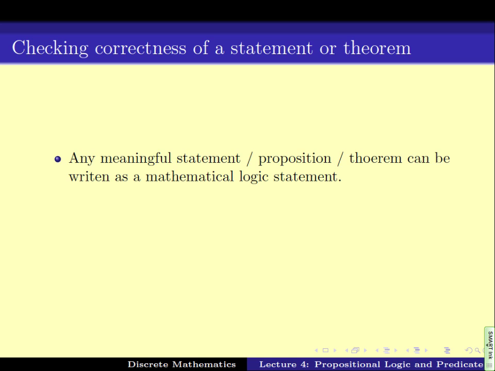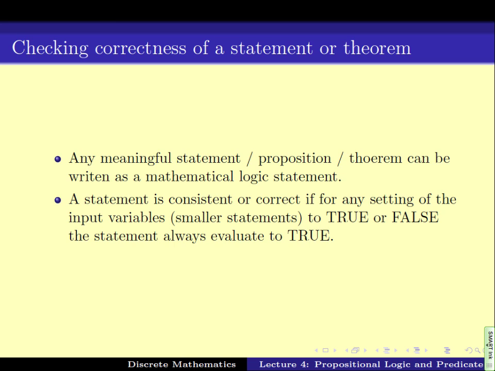We also saw that any meaningful statement or proposition or theorem can be written as a mathematical logic statement. A statement is called consistent if for any setting of its variables, which means smaller statements, to true or false, this statement always evaluates to true. So this gives us a way of checking whether a theorem or a statement is logical or not.